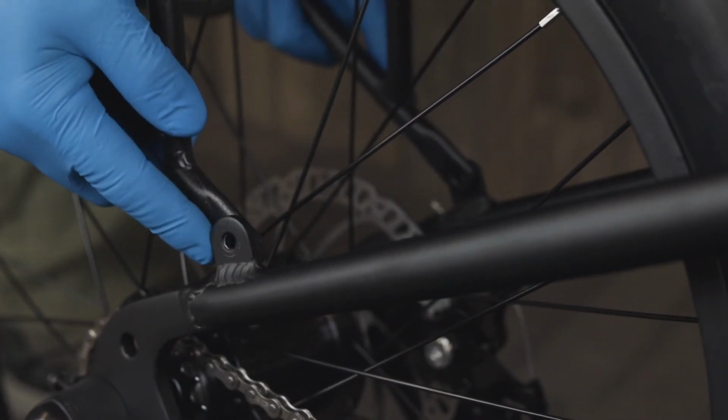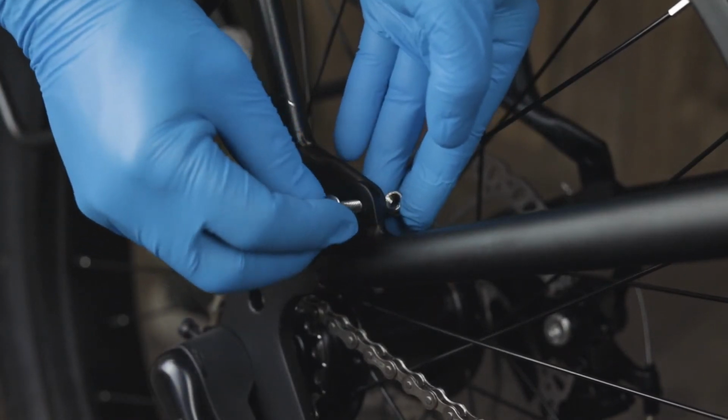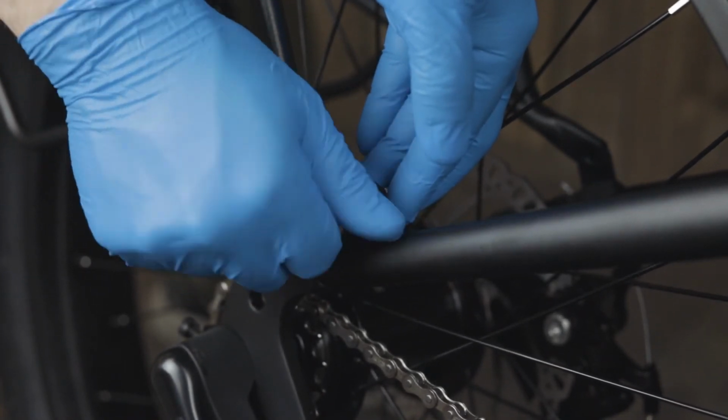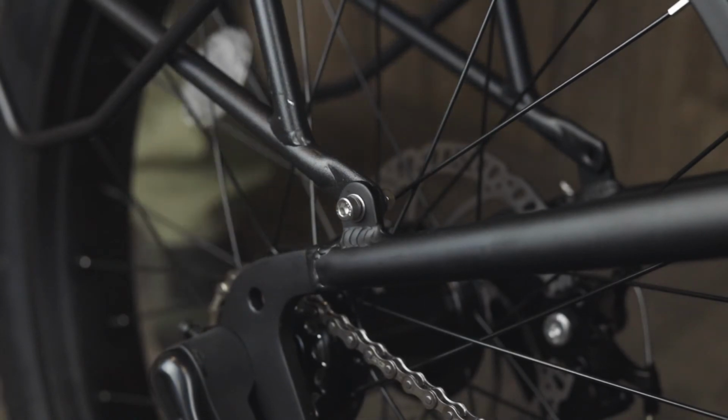Now we'll install the luggage rack inside the tabs of the frame, and we'll thread one of the 5mm bolts with a washer from the outside in towards the tire and thread on the nylock nut. Repeat the same thing on the other side. At this time, do not tighten the bolts all the way.